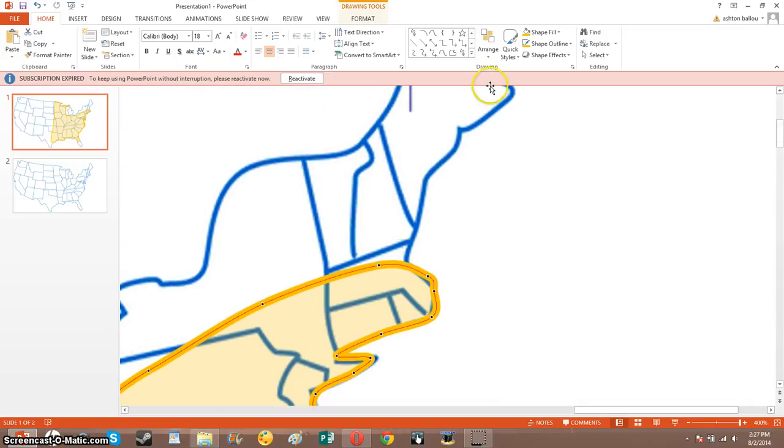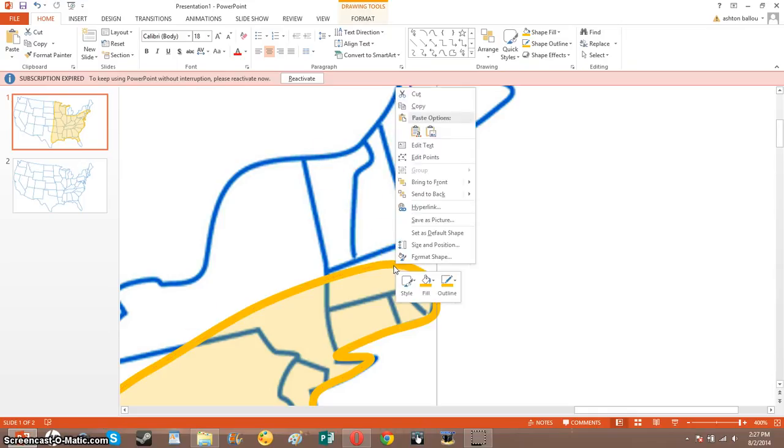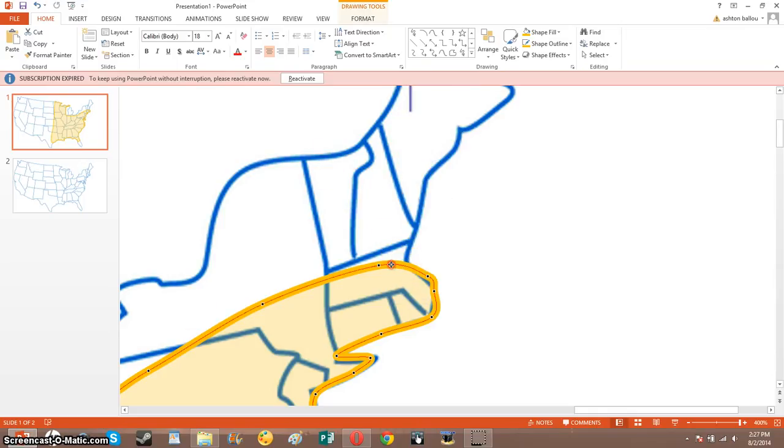Oh wait, I now decided that I want these areas to be above average too. So what we'll do is go ahead and edit point and add another one. Sometimes you have to add a couple. If we wanted it to be up here.